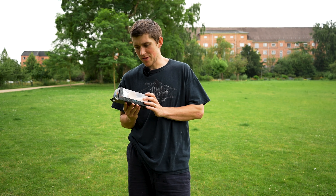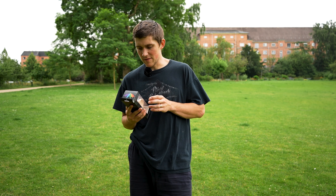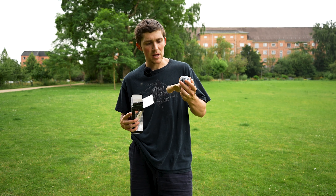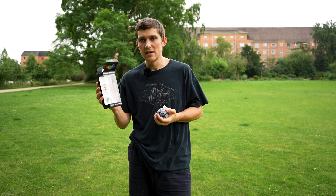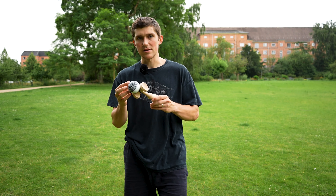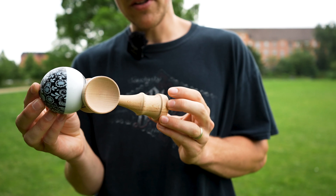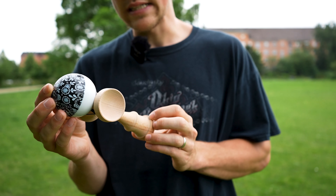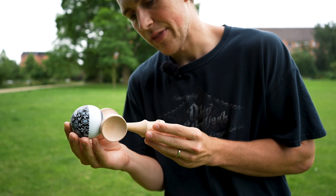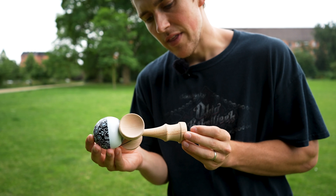I'm outside here with the Black Bloom. Super excited to try this out and give my first impression. I've played the Bloom shape before a while ago, but I've just been waiting to play with it until this unboxing. So again, it comes with the trick list, a string pack, and the sticker. I'll go into more detail about how we created this shape. I think this is a really, really special, really superior shape that we made.